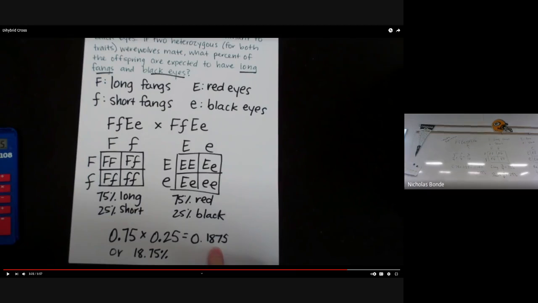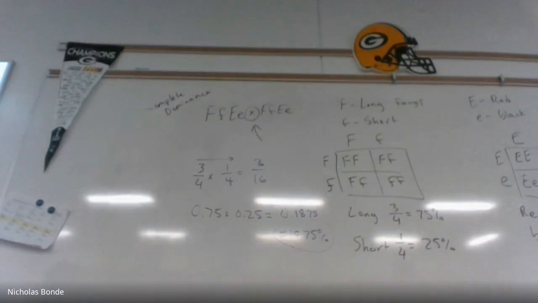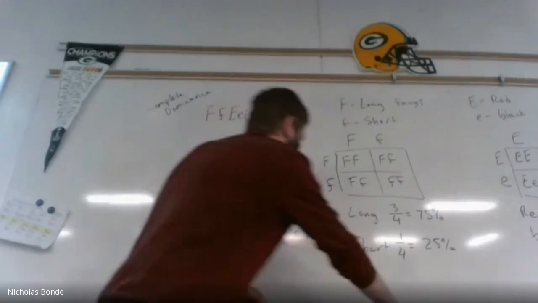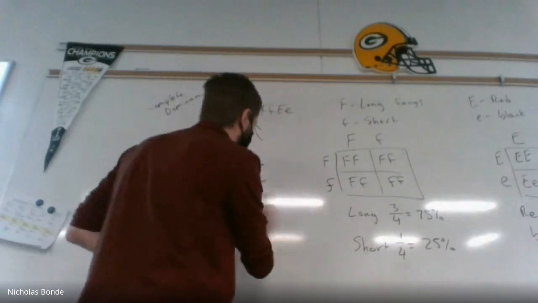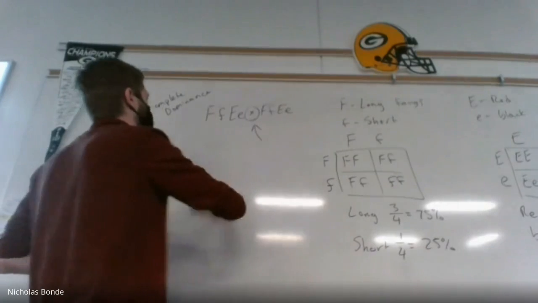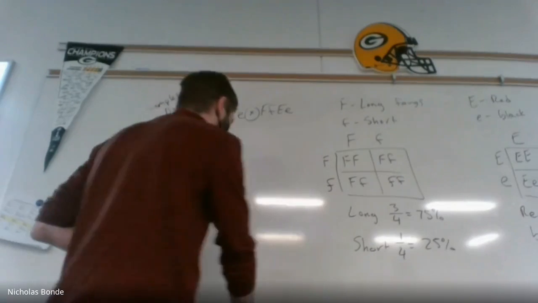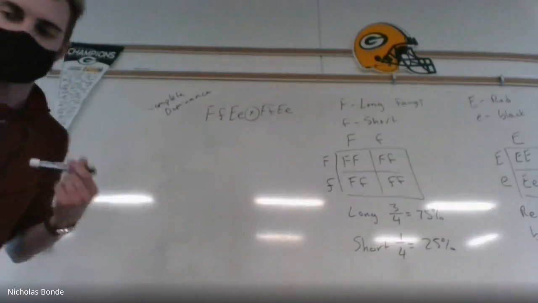Okay, so after running the numbers, I'll go ahead and turn this off now, I'll stop sharing so you can look at my whiteboard, virtual folks. Because now one thing that your problems will ask you to do is find a ratio of all the possible genotypes, or phenotypes or genotypes, depending on which one you're talking about. So I'll show you phenotypes first, just so we can focus on the ratio part.